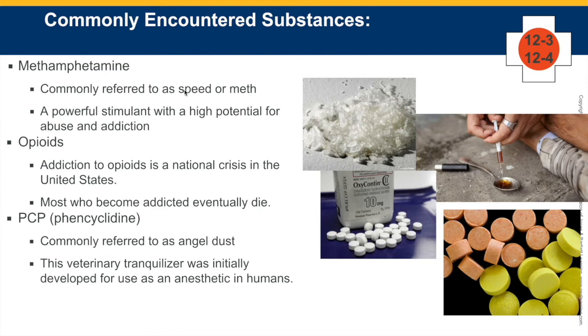And meth is a really powerful stimulant with a high potential for abuse and addiction. Basically, when you get hooked on this stuff, it's very hard to get off. It speeds you up. It gives you a really big high. And it's just a very powerful drug. So it stimulates you, can make people seem somewhat psychotic, acting crazy, and really stimulates them. It's not a depressant, right?